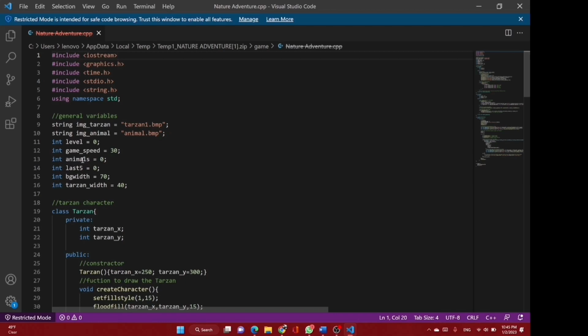And in integer animals, our level goes up when we catch 5 crocodiles. Each 5 crocodiles we go up by 1 level. And these 3 mention the size of Tarzan and the crocodile.